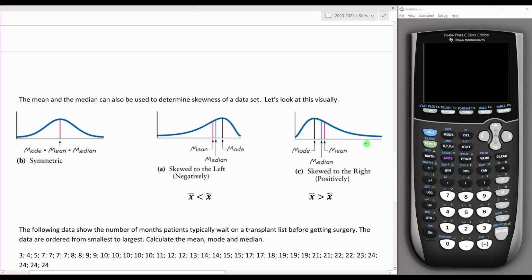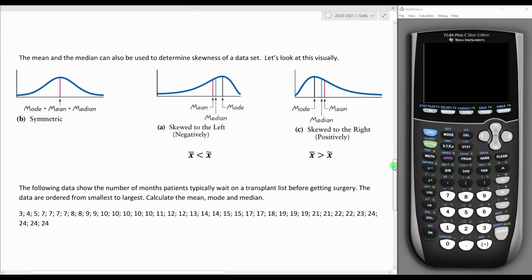It's pulling it over to the right, and it's going to pull the mean faster than it's going to pull the median. So the mean ends up being bigger than the median, and when we see that the mean is greater than the median, we see a skew right shape. So without having to draw a histogram, we can tell what the shape of a distribution is going to be, whether it's going to be symmetric or skew left or skew right. This is a very handy tool to have.